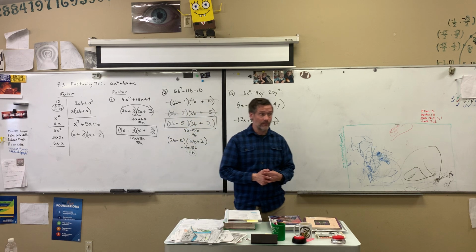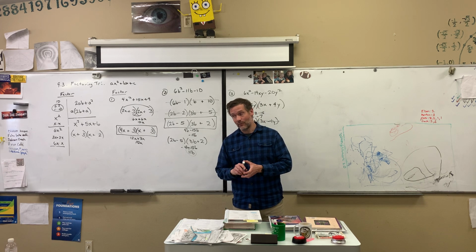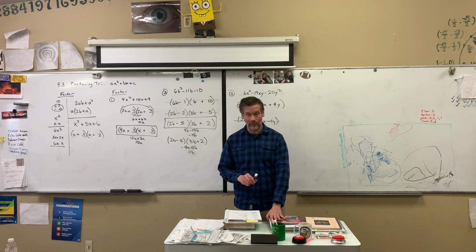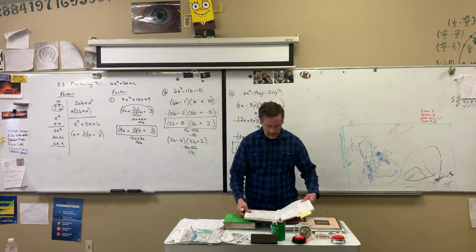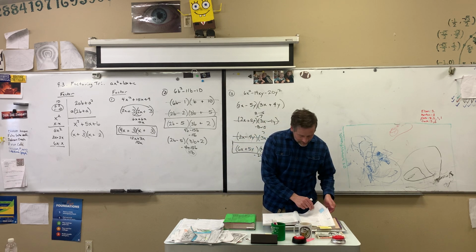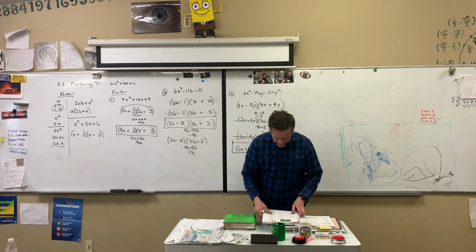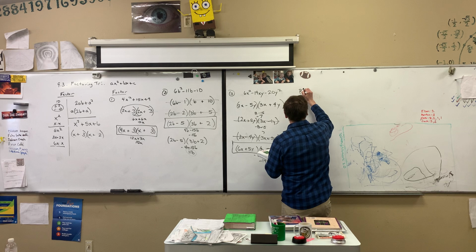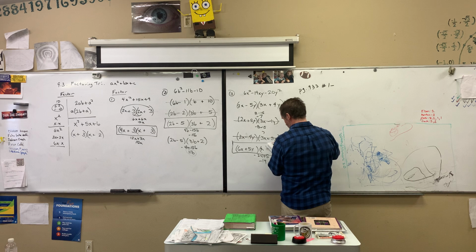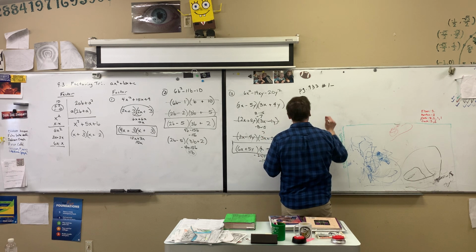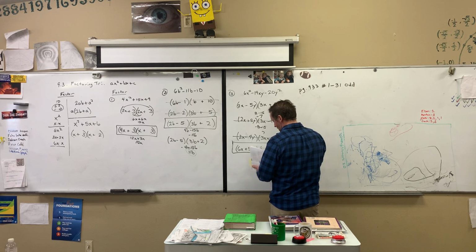So what is due tomorrow? 9-2 and 9-1 for some of you. And then this, we're going to teach a little bit more on this tomorrow. When will this be due? Wednesday. And then we have an MCA coming up. Now, what numbers do you guys need to do? Because I didn't give you the numbers. Yeah, all. No, not all. We're going to page 433, numbers 1 through 33 all. Oh my goodness. No. 1 through 31 odd.